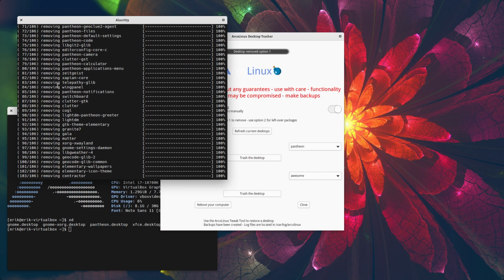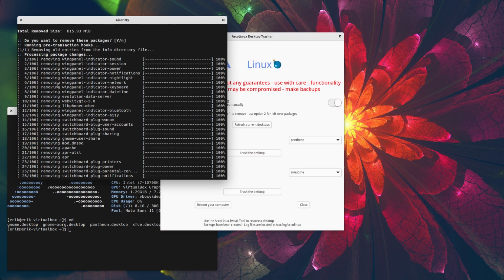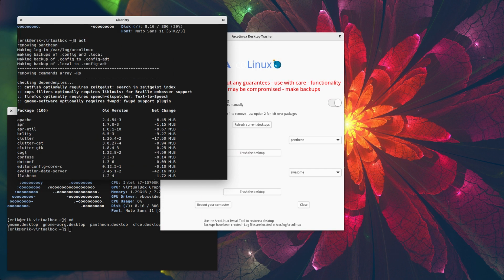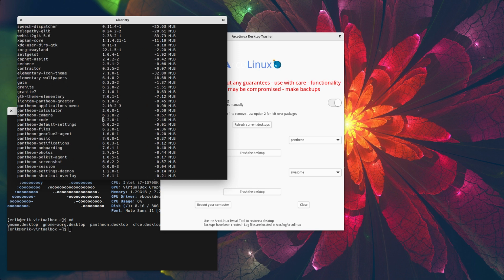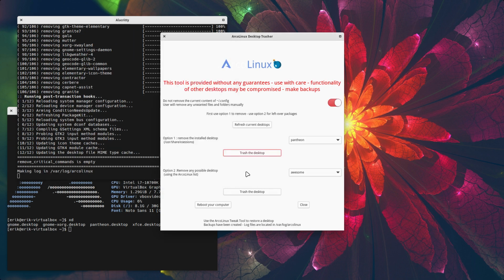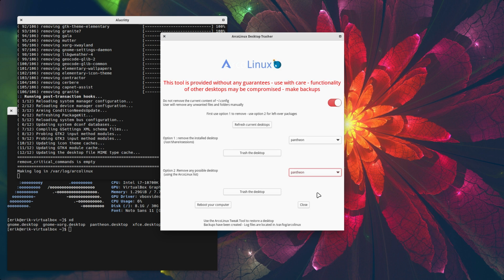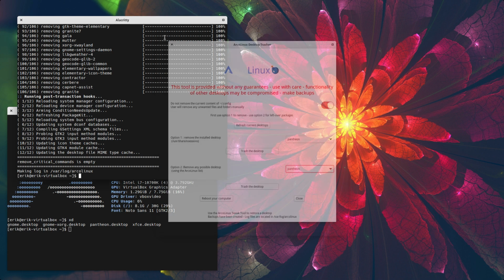It's removing all kinds of things. A long list of all the things that we did install is now gonna be removed. So this is basically Pantheon. But there will be things that will conflict or will stay there, and that's where option 2 comes in. If that happens after running all that, and there are some remnants, so a few files, a few packages stay on the machine, right? Then you can always try again by running Pantheon, because this one is gone. Let me show you that.